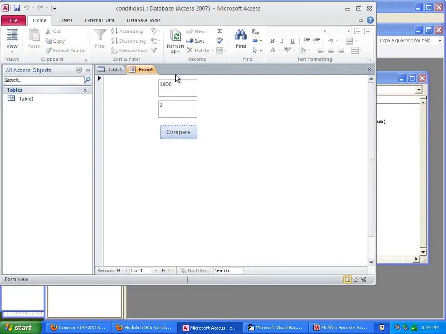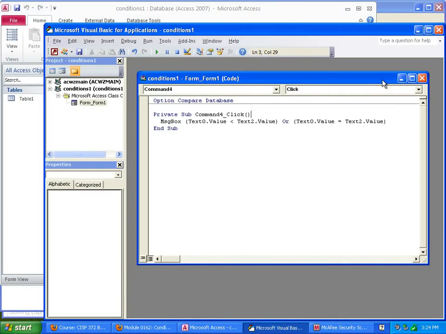Okay, this is the same as before. So let's go ahead and compare tac to tac. Okay, there we go. And since they do equal each other, the message box should print true. And there we go. And if we make the first one less than the second one, like Young, it should still print true. And it worked. Okay, that's great. So you can change the program a little bit and use the AND operator.